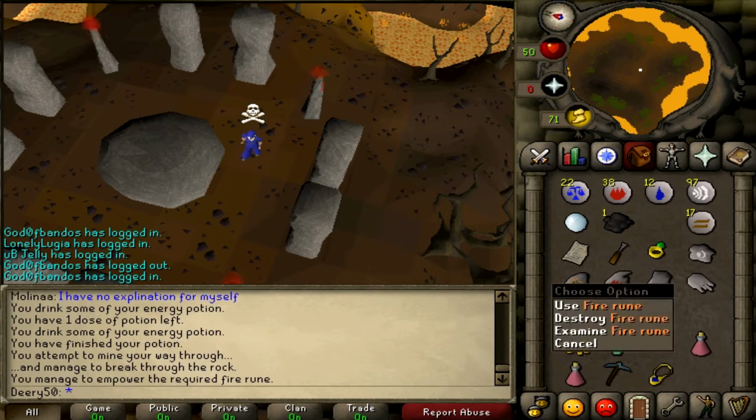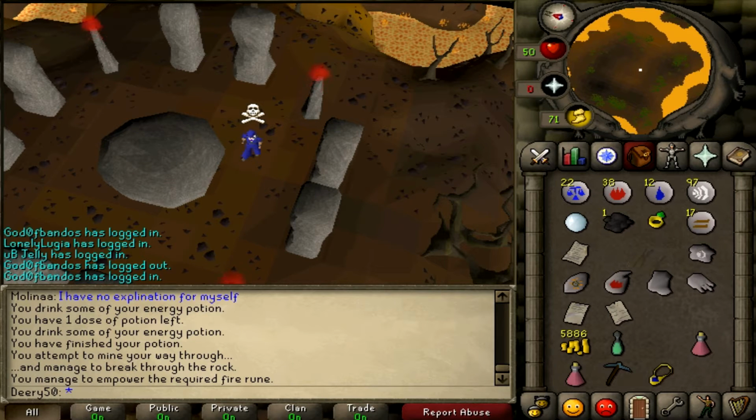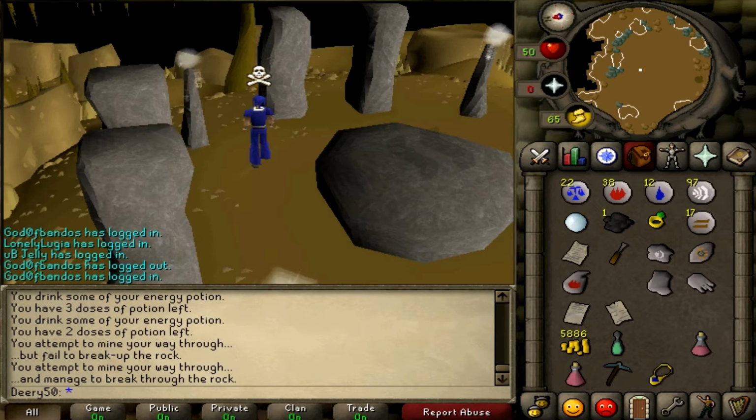I thought I lost it for a second, but it just went up to this inventory spot. Kind of weirded me out for a second. Alright then, earth.